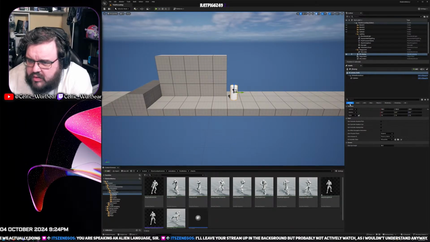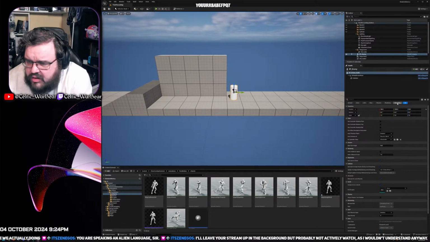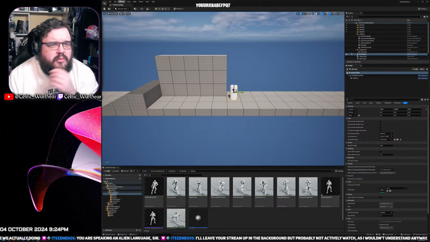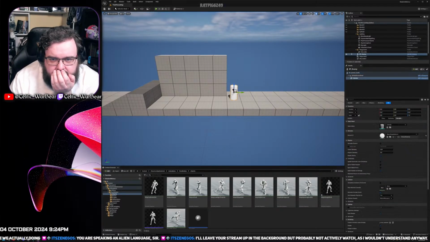No. Oh, maybe because it doesn't actually have collision.